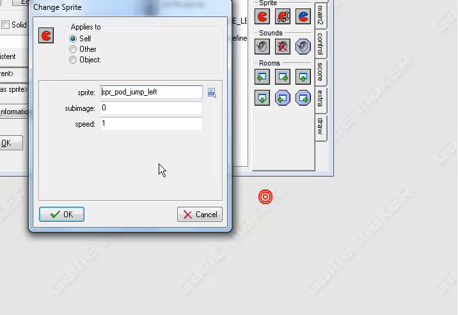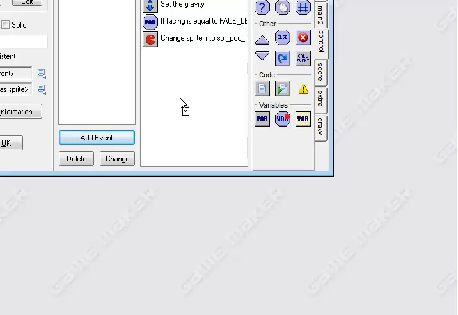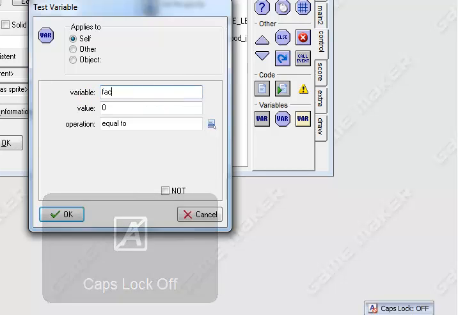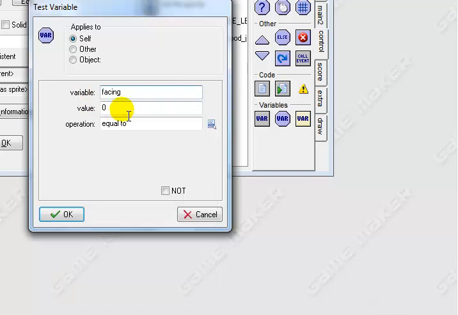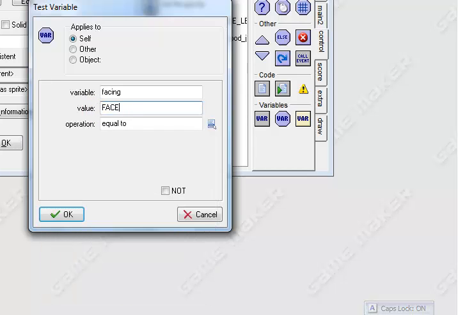That's cool. So we need another variable to test this. Yeah, we have the variable set right there. So that will be facing lowercase facing, and that in this case this will be facing face underscore right and equals to, that's fine.